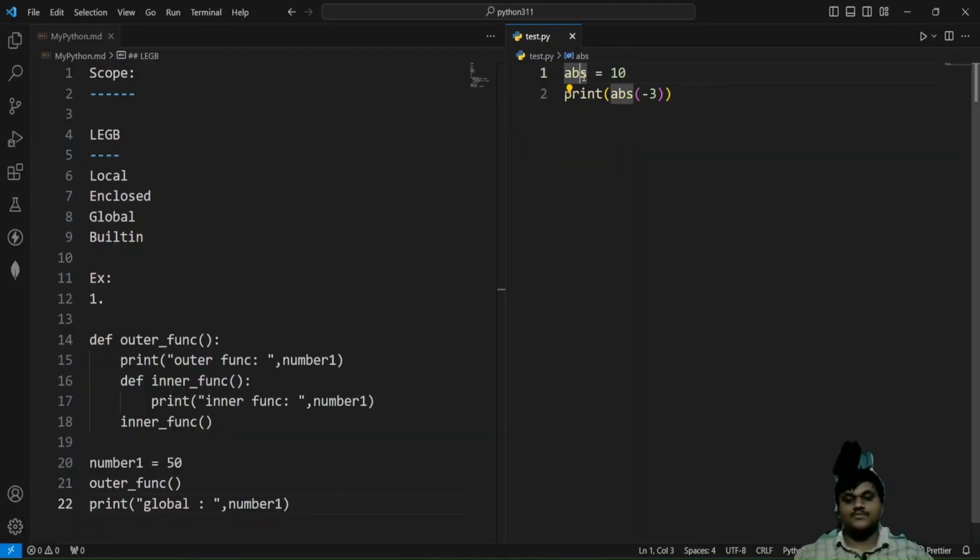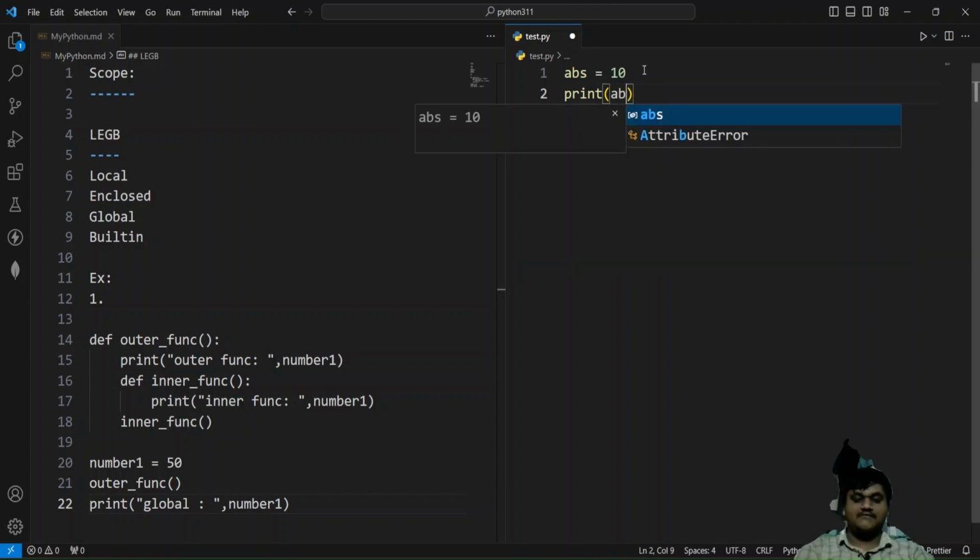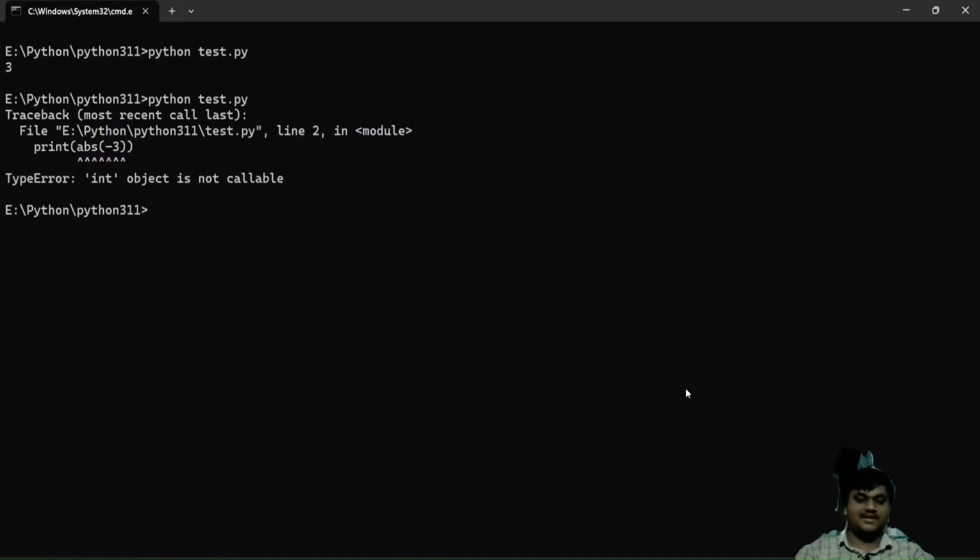The built-in abs is changed to a variable, so now it is not like a function, it is like a variable. If you try to access it, it will give 10.